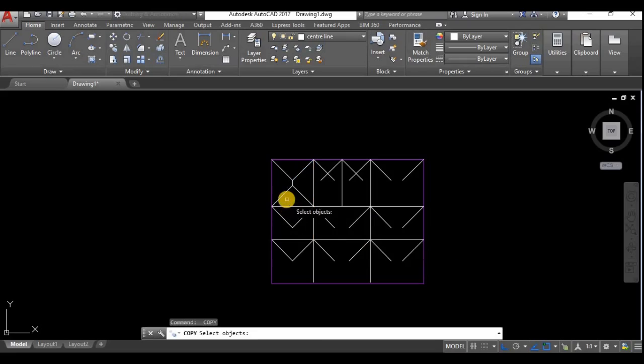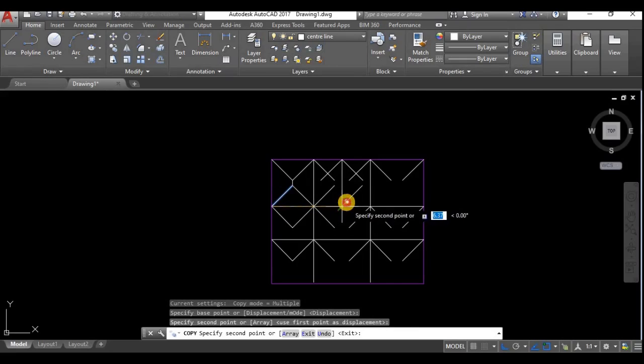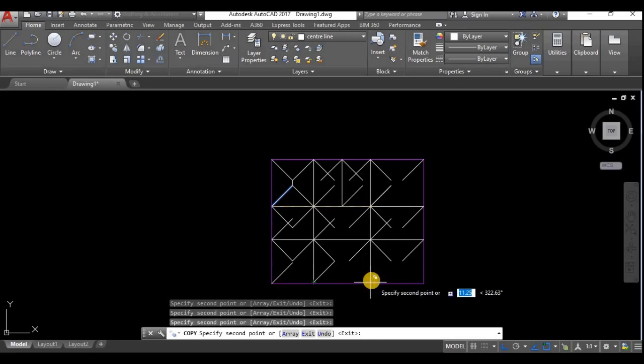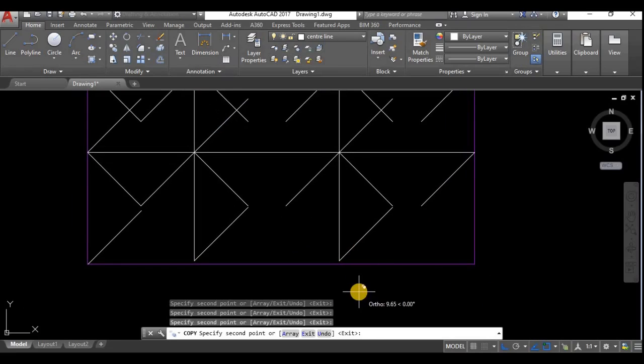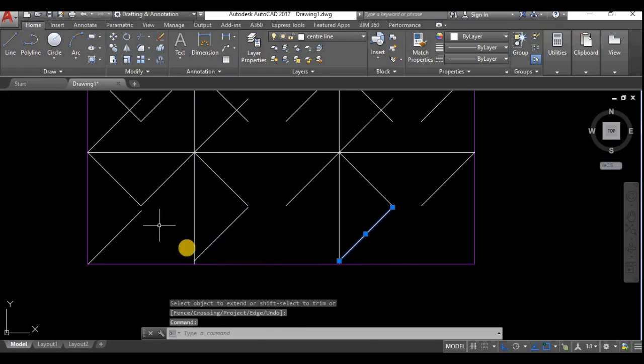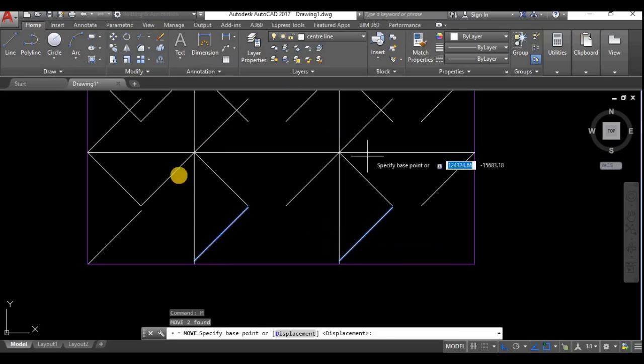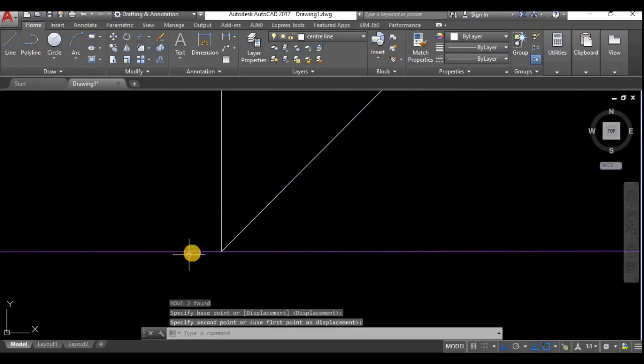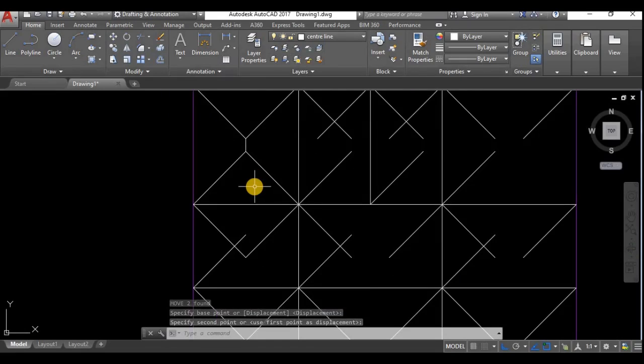Now the bottom lines I need to copy. Similarly, this next line, so I shall use the copy command again.